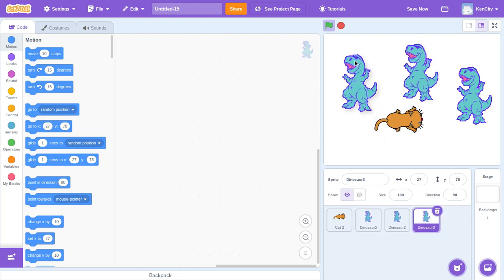So I'm going to give them different colors so that I will identify the good, the bad, and the ugly one. So to give the colors, when I'm on the dinosaur, this is the one I'll be giving the color now. So let me make this one the wicked one.